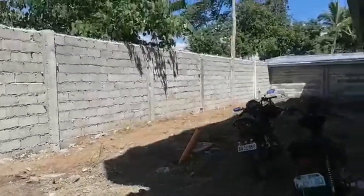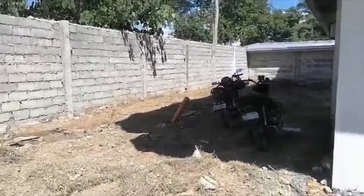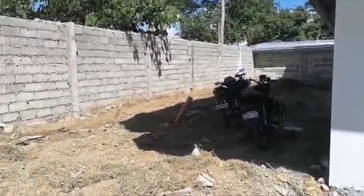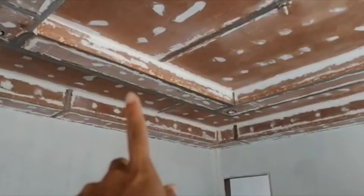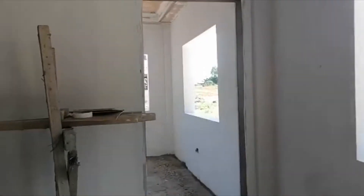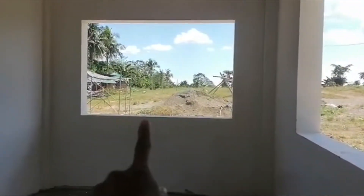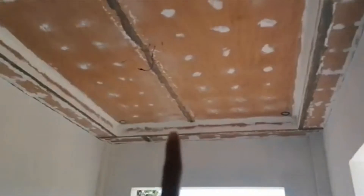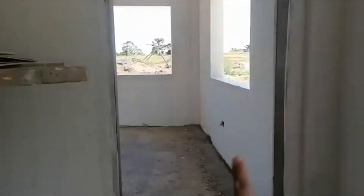For now we're just cleaning up, and I'll decide whether to hire someone for the garden or do it myself. Inside the house, they've started plastering over the ceiling joints and doing some painting in the rooms. The windows and ceiling joinings on this side of the house are also being done, and we have flooring as well as wall painting.